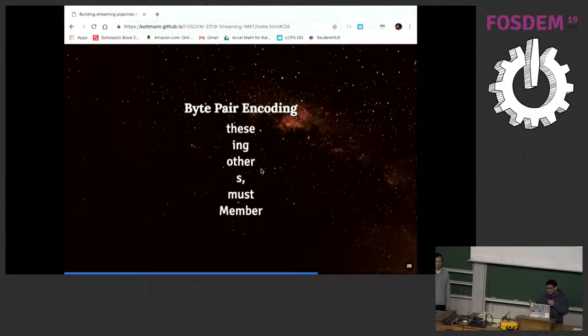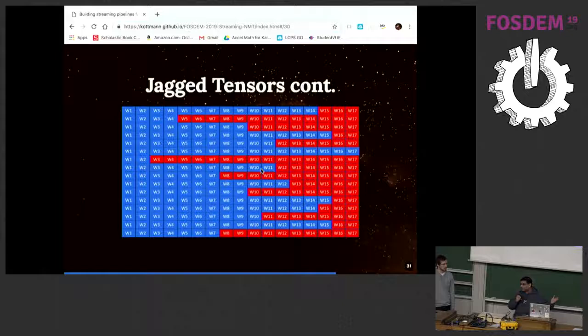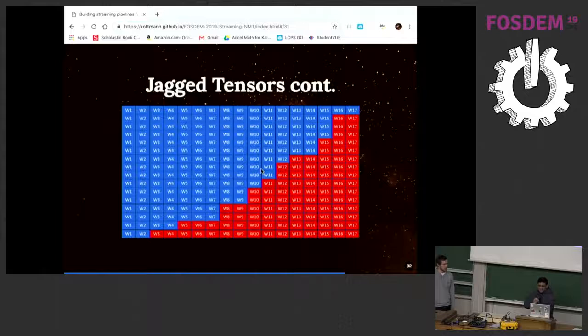The other challenge we have is, if you're training deep learning models, you're dealing with a cluster of GPUs. If your input text comes in different lengths, where one sentence is very small, like only 5 words, and the next sentence has 20 words, and the input is not sorted up front, then you're not optimally utilizing your GPU cluster. So you deal with something called jagged tensors, and this is how it would look. If the max vocabulary size is 17 per sentence, the first one has only 14, the next one 4, and so on. You can see that it's not sorted. So it makes sense to pre-sort your input upfront before sending it to the GPUs for training your models, and this is how you would do that. Now you can break this up into chunks and send each chunk to different GPUs on the cluster for training.